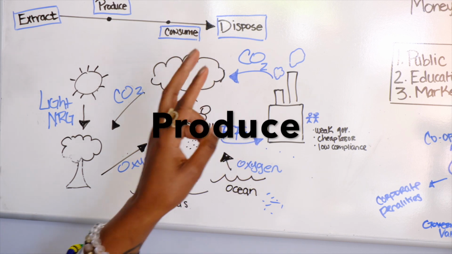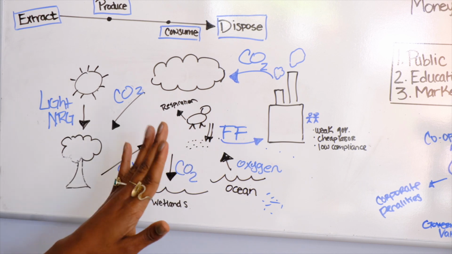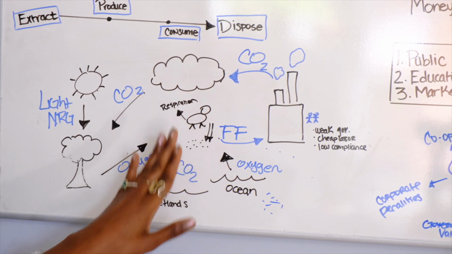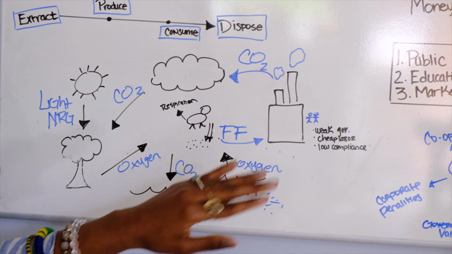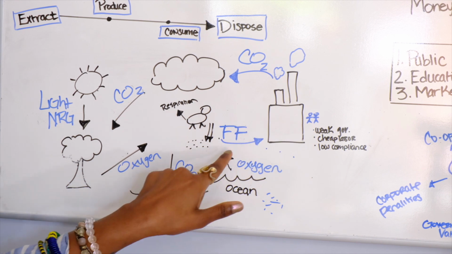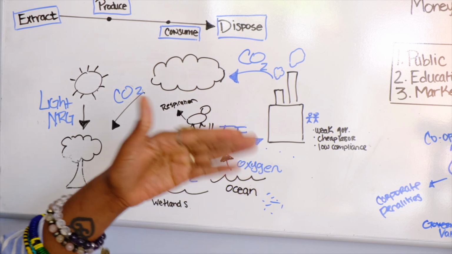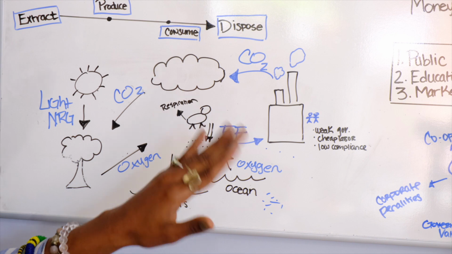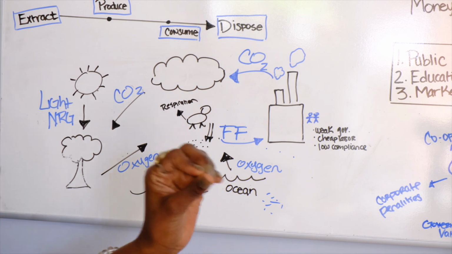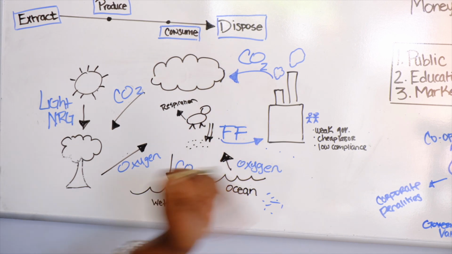So number two is production, and production is mainly comprised of cheap labor and burning fossil fuels. And we have to understand that the atmosphere has a natural carbon cycle of absorbing CO2 and releasing oxygen through plants and through waterways and through animals. What happens is, with companies and corporations extracting an excessive amount of fossil fuels, which is coal, gas, and oil, we're increasing the CO2 emissions, outpacing the natural carbon cycle, and trapping heat in the atmosphere at an accumulative rate for hundreds of years. And this is what's creating global warming and our current climate crisis.